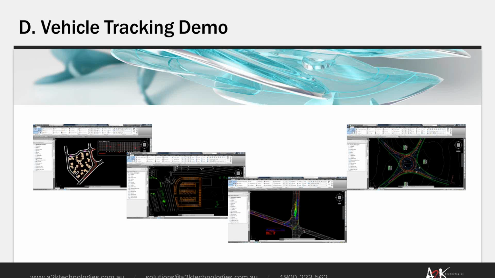One is a quick turning manoeuvre through a roundabout, then a quick design of a truck reversing into a vehicle bay. Also a car park layout, a quick vertical analysis of a low loader turning through an intersection, and the final one will be a quick model of a junction.